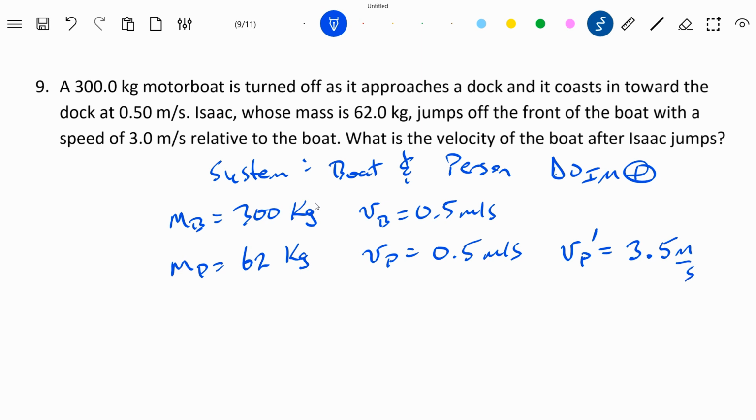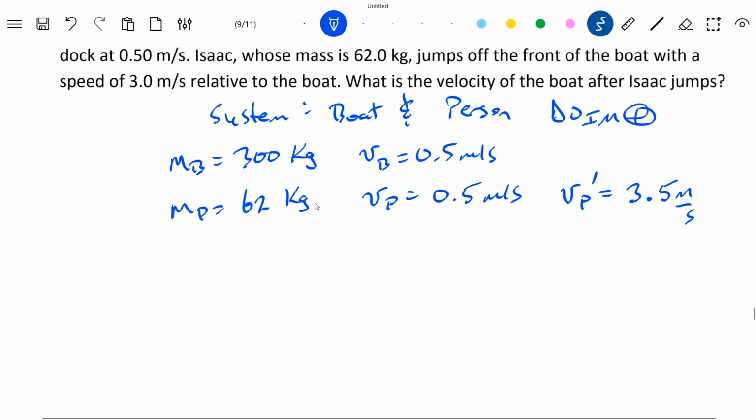3.5 meters per second. So again, the reason for that 3.5 and not just 3 is because the person jumped off of the boat, but the boat was already moving. And since the person jumped off the front of the boat, essentially moving forwards, the velocity of the boat essentially added on to their jumping velocity. Again, in AP Physics, we make a way bigger deal of this, so hopefully that's adequate for right now.